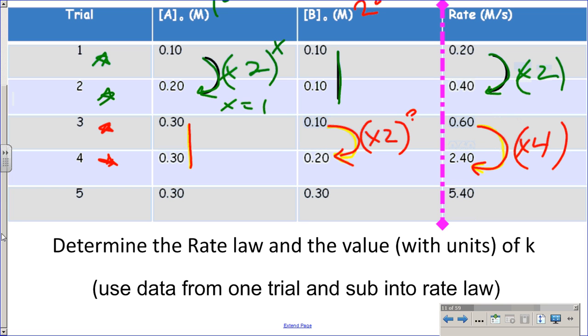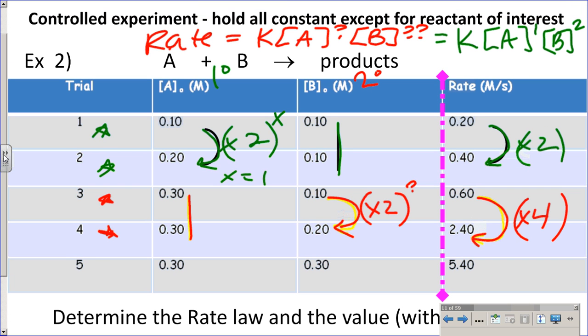Okay, now we also determined the rate law, check. We need to determine the K constant, the rate law constant. And then I was going to show you another way to sub into this. So for the rate law constant, we know a rate, we know the concentrations, and we know the orders. The only thing we don't know is K. The way you do it is I usually just take the first trial, and I'll plug in all the information from trial 1, because I have the rate, I can find K. So let's do that.